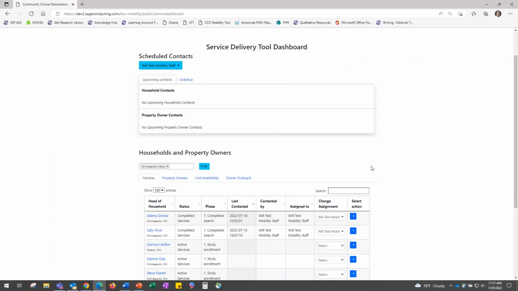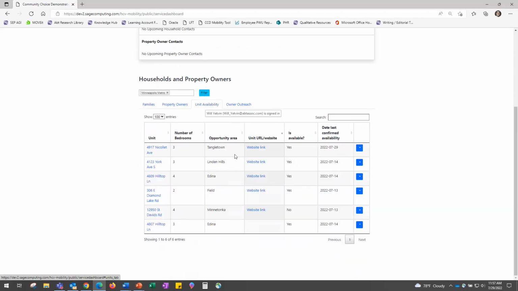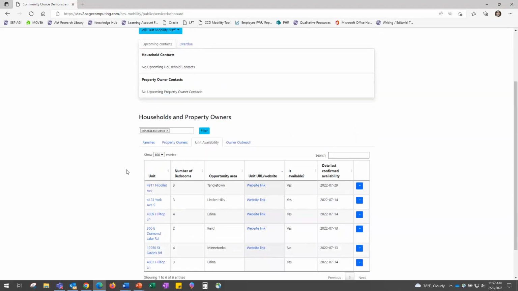Okay. I hear you. I see the rent would be helpful on the overview screen for the unit availability. Once we get to phase 4, when we're referring units, there is a way to see the rent there as a quick view, but I hear you that it might be useful in this table as well.